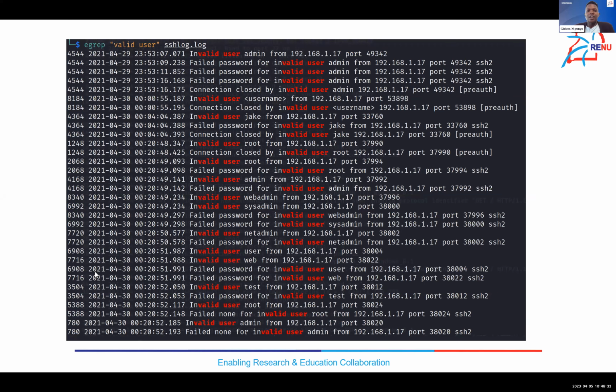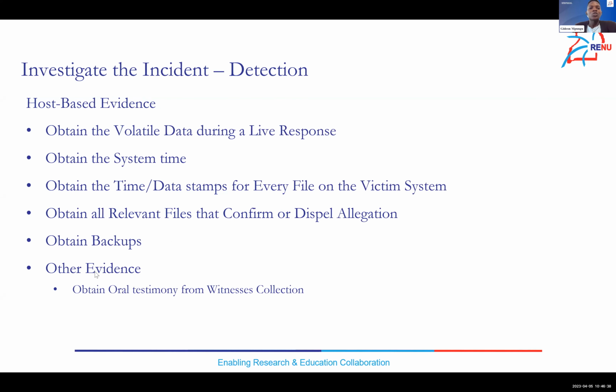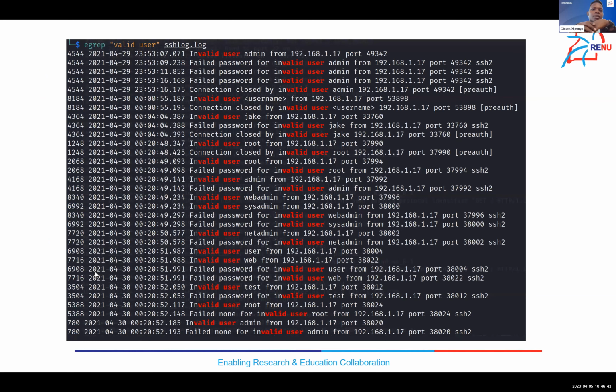So as we showed, you can go and obtain logs, system logs. We obtain our SSH logs, which should exist on our server, and then we try some basic scanning. We do a grep on our SSH logs and try to see if there is any valid user, if anyone actually got in in the first place, because we know that if somebody is sending out brute force attempts, that means they have access to our system. They should have gotten in somewhere.